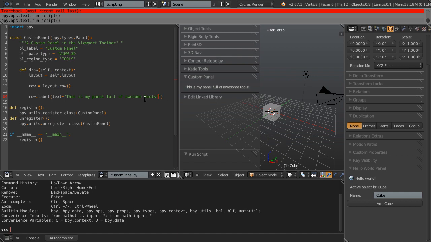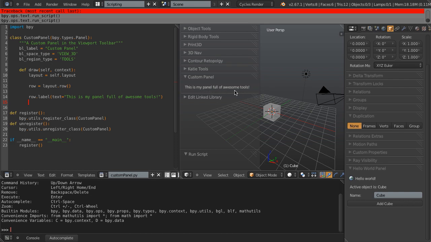So now let's make this a little bit more interesting though, and let's actually put a button in here. Oftentimes, if you're creating a custom panel, you're creating these in order to improve your workflow. So you might be creating these in order to give you quick access to a lot of tools. You maybe have created some custom tools. Whatever it may be, you want to have your stuff in here. So in this case, we're going to keep it simple, and we're just going to assume that we want easy access to add a cube, because a cube is something that we use a lot. So let's just put in a button to add a cube.